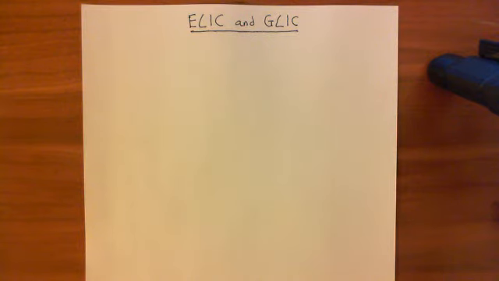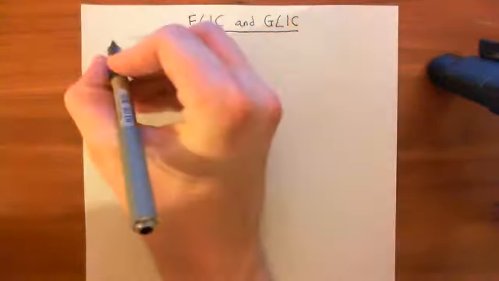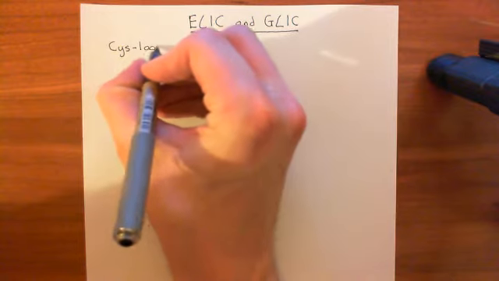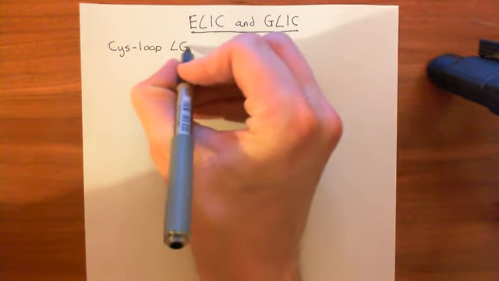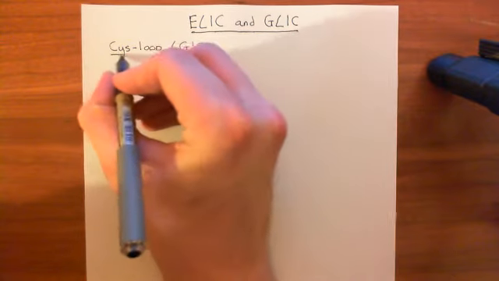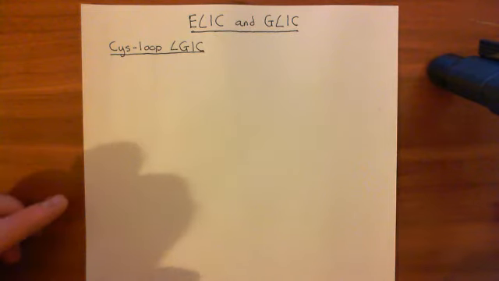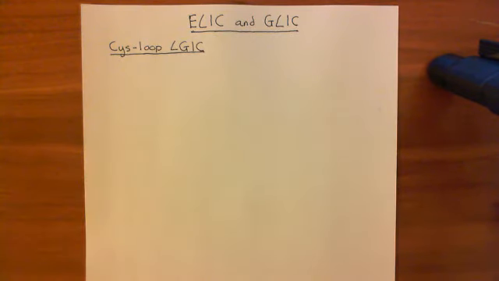At the moment, what I want to talk to you about is the cis-loop ligand-gated ion channels, and then what we'll see is how ELIC and GLIC have a very similar structure. They have slightly modified structures, but we'll talk about that when we come to it. Okay, right, so we'll start off with cis-loop ligand-gated ion channels, the type which are found in humans. Cis-loop ligand-gated ion channels, and ligand-gated ion channels is often abbreviated to LGIC like that. And ELIC and GLIC aren't found in humans, they're found only in their bacteria. Okay, right, so cis-loop ligand-gated ion channels then.